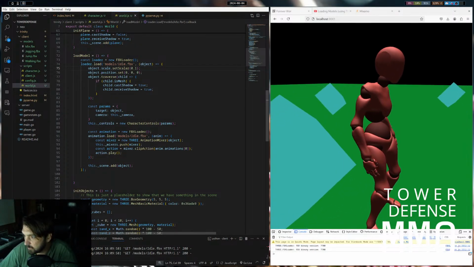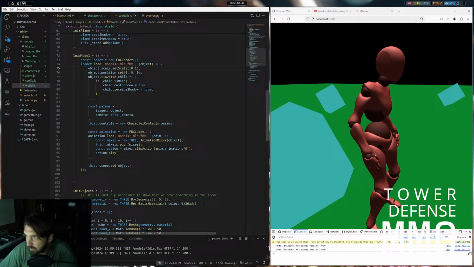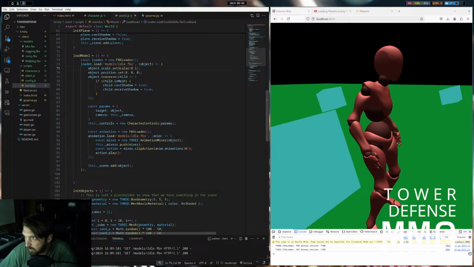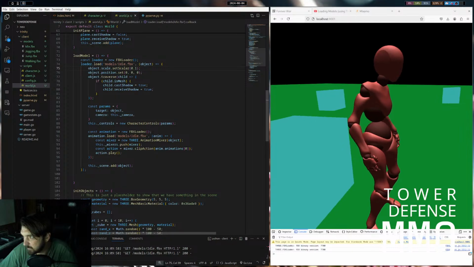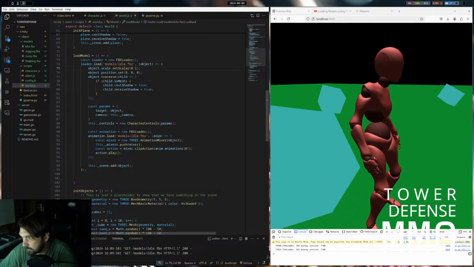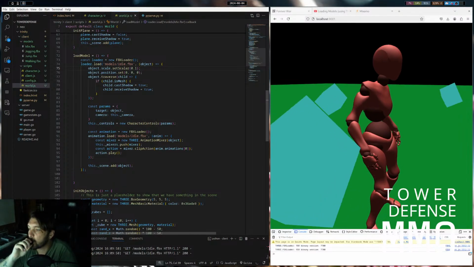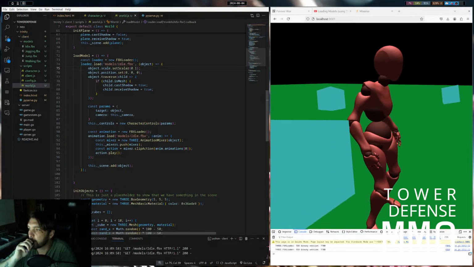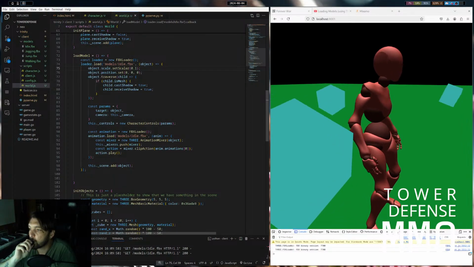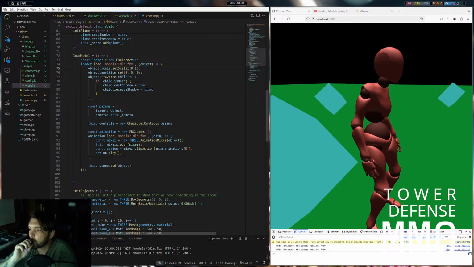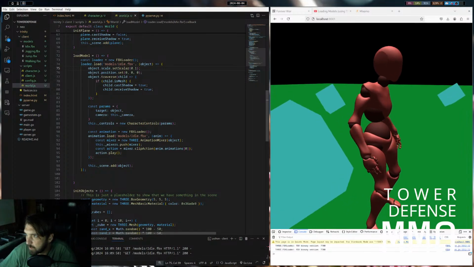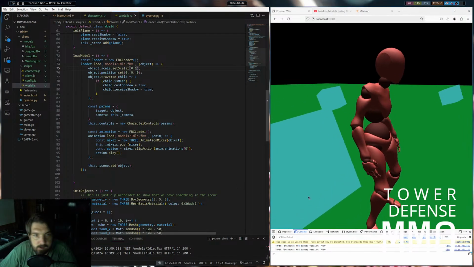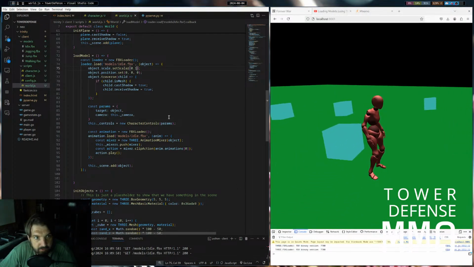Controls, target set. Man, this is crazy.